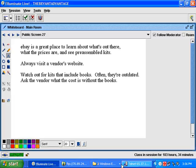What a lot of people do with eBay now, and actually this is true of my website as well, people will see my ads on eBay, but then they'll come out to the website and actually make a purchase there. If a vendor doesn't have a website, that's a little strange today. In today's day and age, I do see that on occasion. If I ask for the website, they don't have one. I tend not to buy from people like that, because if they're really selling a lot of stuff, they're going to have their own website.